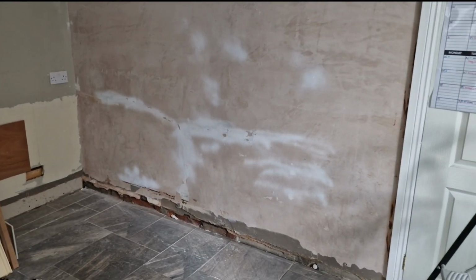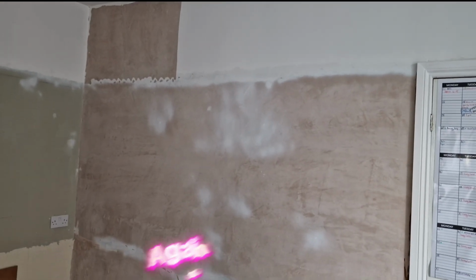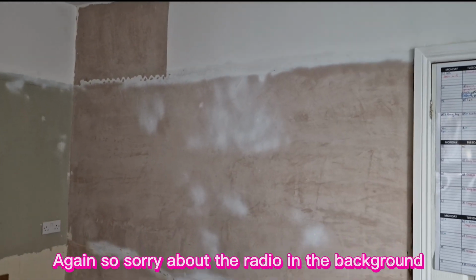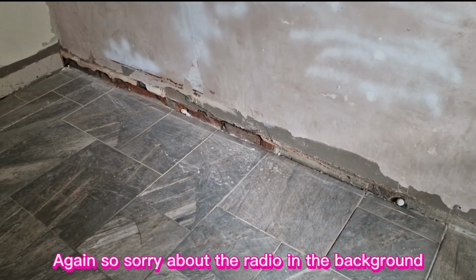So this is where we're up to at the minute. The paint started flaking off up there, so I basically took that off and feathered the edges so when it's painted over it looks a bit better. I've now taken the skirting board off, so I'm going to paint that in the garage separately.